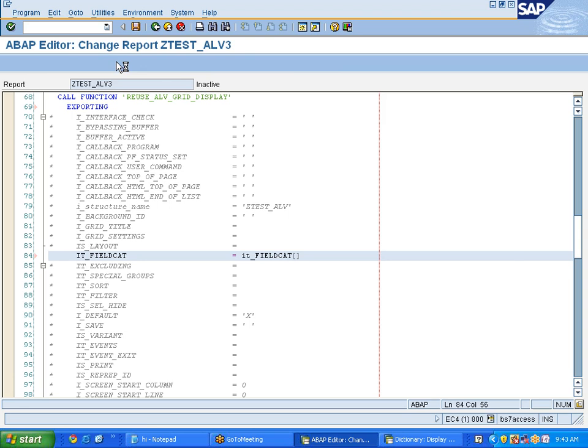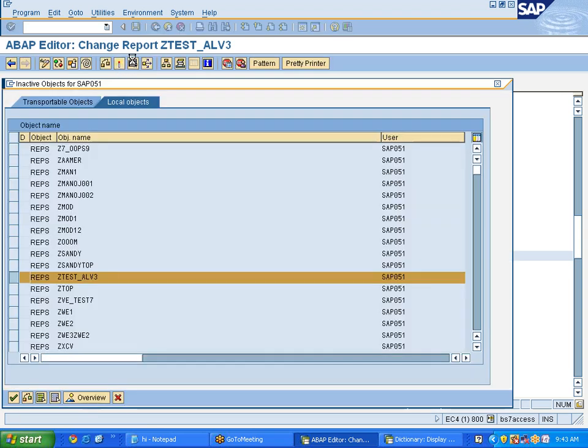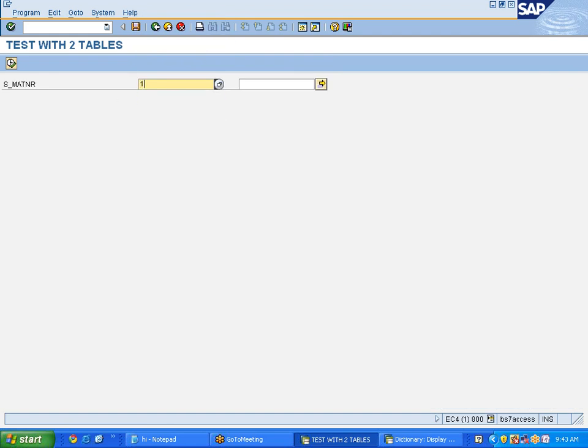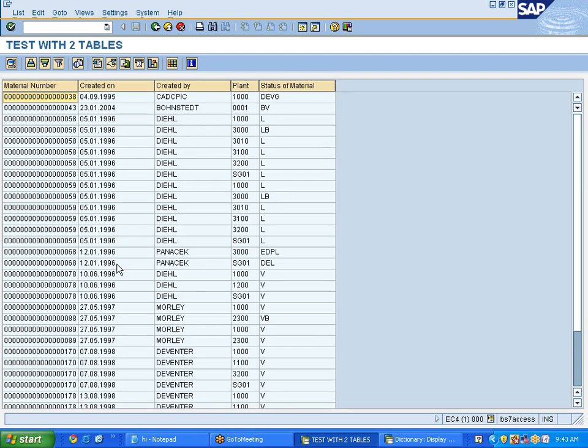Activate. And execute. Okay. So material number, created by, plant, status of the material, whatever you have given, those were coming.